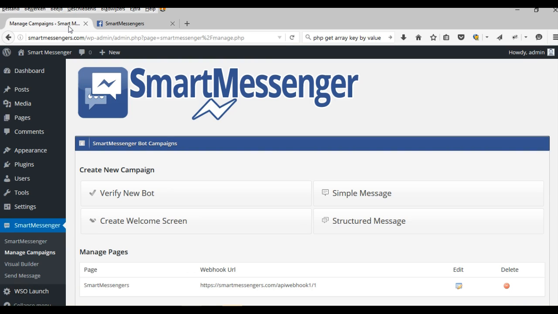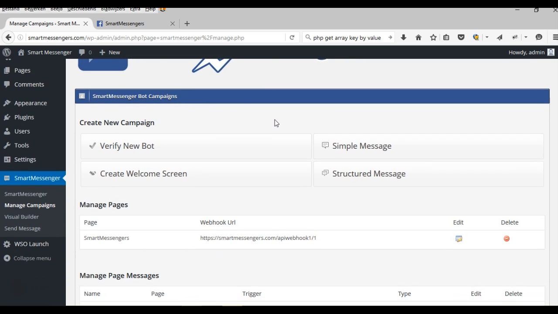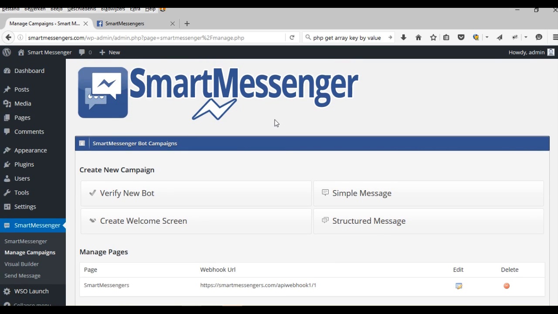SmartMessenger, like I said, is a WordPress plugin, easy to install, easy to do the things that you need to do. No messing around with difficult code and programming. It's all just installing, and that's it. In the member area, I have videos showing how to create the Facebook parts that are needed.